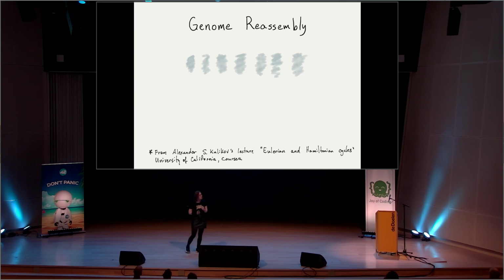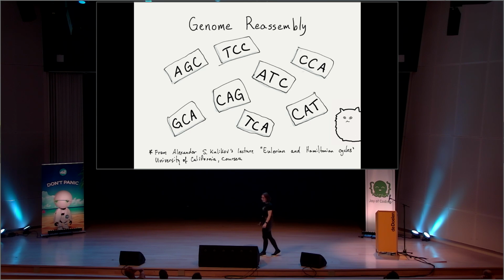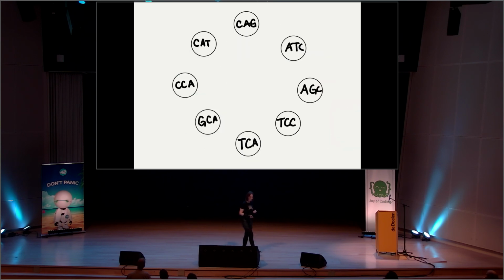Let's take a look at a concrete example from our field. And this one involves genome assembly. It's one I quite like. Because, just to describe the problem to you, a genome reassembly is when you break up a genome into groups of 3. Each one has 3 letters from the genome. And then you need to reassemble it. So these bits of the genome are sitting on the cutting room floor, and somehow you need to reconnect them. So if you're familiar with the Königsberg Bridge problem, then you may know where I'm going with this.